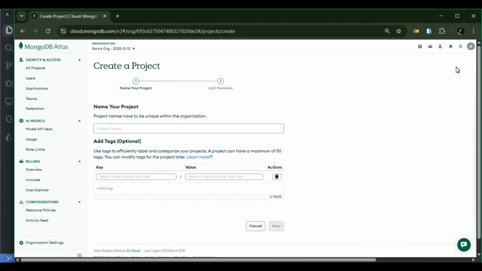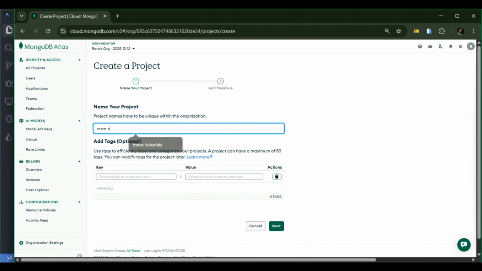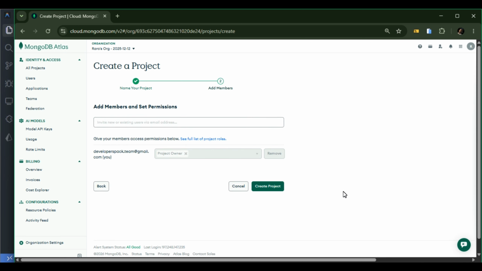Here I'm going to call it MERN Better Tutorial, like that. Then I'm going to click next, then click create project.